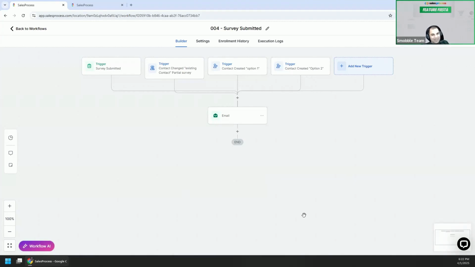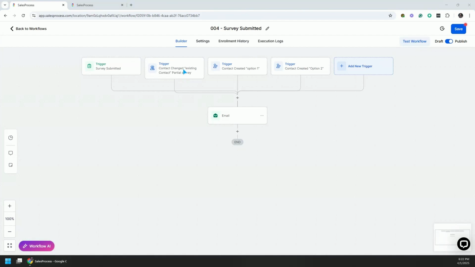Okay, now we have created this workflow, which is very interesting. Now it has 4 different triggers. One, the simplest trigger is when they have submitted the survey, easy peasy, send the email. Now the next trigger is if the contact already exists in your system, but they have partially submitted the survey, like they have filled out the second slide where we are asking a multiple choice question, and they can select one of the options, and they have selected that option, and now they didn't complete the survey.